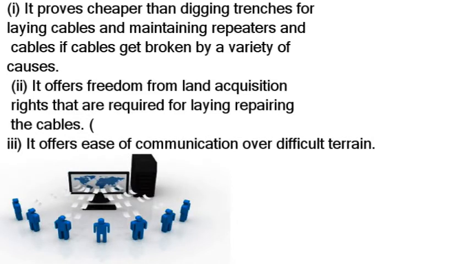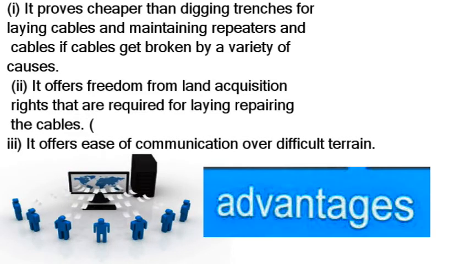Advantages and disadvantages of radio waves. Number one, radio wave transmission offers mobility. That is, it allows us to provide a network based upon a frequency. Next, it is cheaper than digging trenches for laying cables. It offers freedom from land acquisition. That was the same in the microwave signal case. It offers ease of communication over difficult terrain.